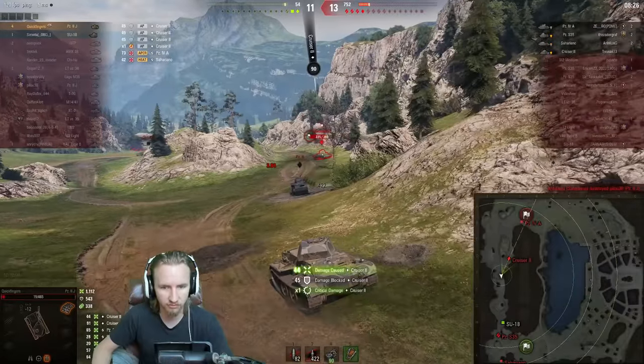Now, you've got to be careful with the Foch because it has big weak points here. Its side armor and rear armor is tragic. And it's quite easy to lock down with the way that the front tracks just stick up. I'd say it's probably one of the easier vehicles to double track in the game. I guess one of the only advantages the tank has is that from the side, the front wheel is not even on the hull armor. So your opponents have the choice of either damaging the tank or tracking the tank. Unless, of course, they're shooting it from this angle and then it'll be able to go in.